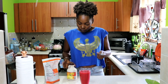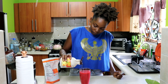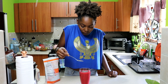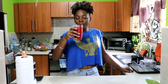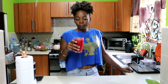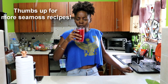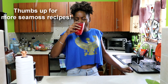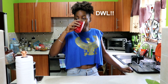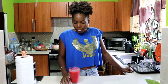I'm just going to add a little maple syrup to the top and sprinkle some chia seeds. Alright, cheers. I love SeaMoss drinks, and SeaMoss goes with almost anything. It's so yummy. I'm going to get into this.